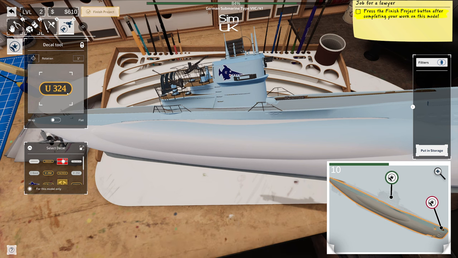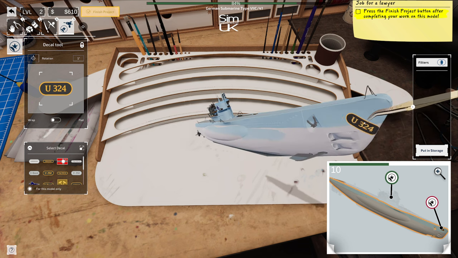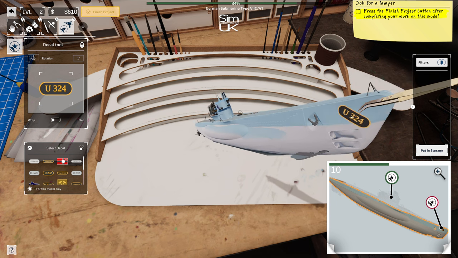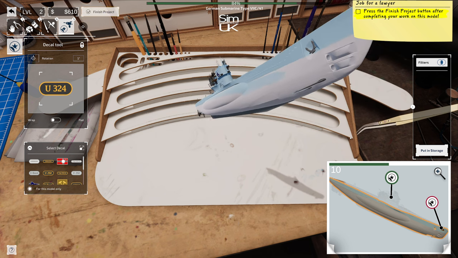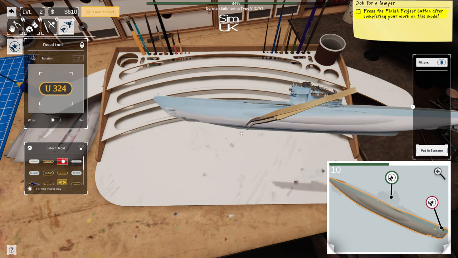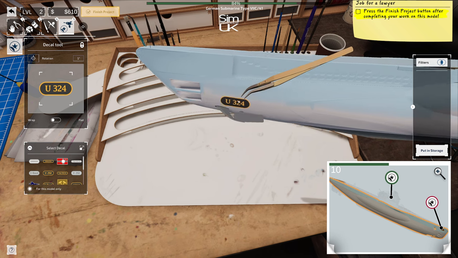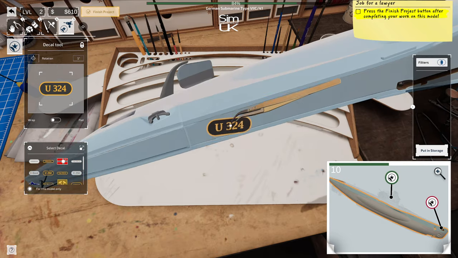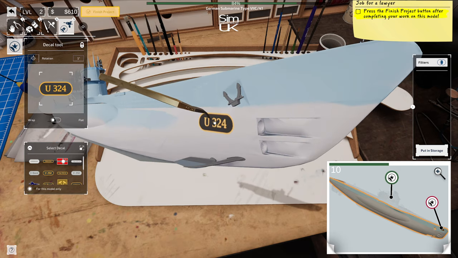And what decal goes at the front? That might even be the correct U-boat number. I'm not entirely sure. Oh, look, Q and E. That's handy. W and S. Oh, man, I think that's what I was trying to do before, right? Yeah. Wow, that took me such a long time to remember. There you go. That's how you do it. WASD to move the boat around, and if I'd known that 10 minutes ago, I would have done a much better job.